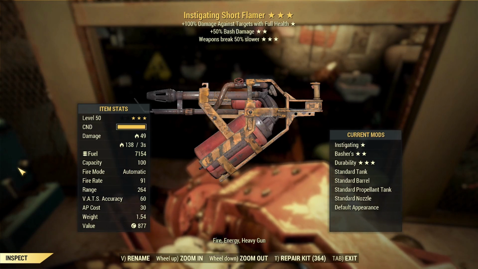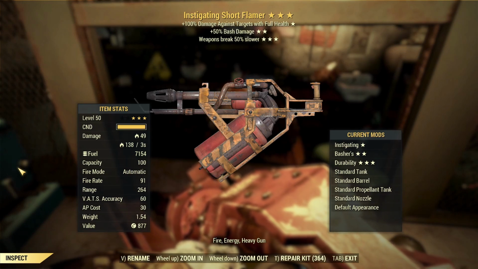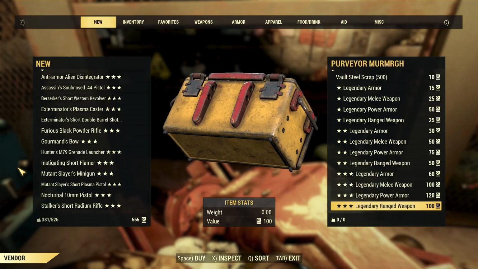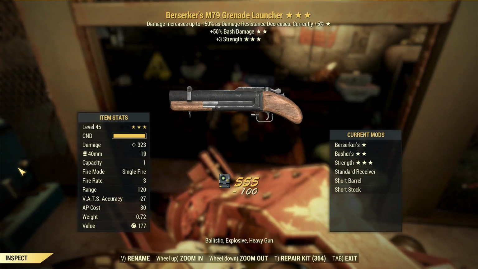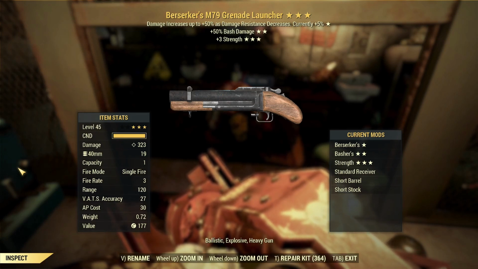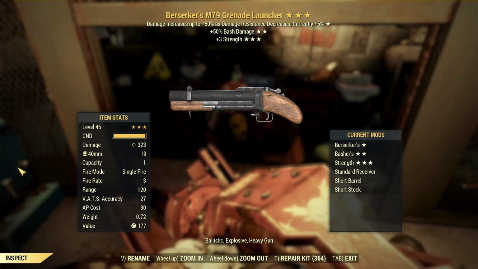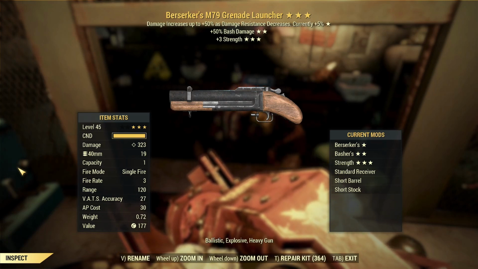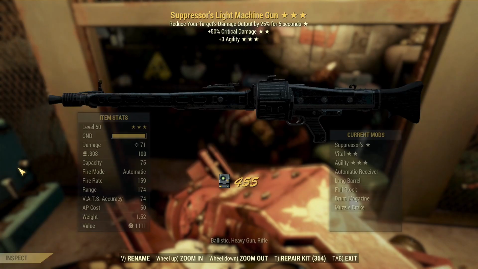Instigating Short Flamer with weapons break slower and bashing damage. Now, I don't want the bashing damage, but instigating and break slower would be very interesting to learn. So again, another one for the scrap pile, and this one is for the scrap pile with the free strength on there. This character does not have any plans that I know of, so there's a lot he can learn, but bash damage, no, I'm not interested in that. Berserker's also not interested, but if we get strength, great.